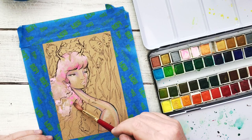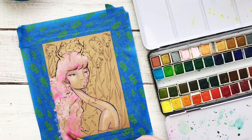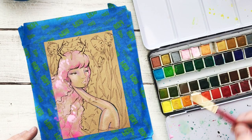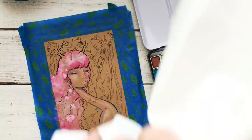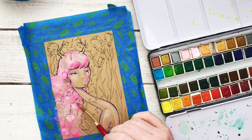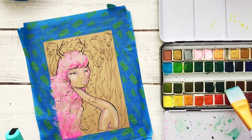I wanted it to retain some of that pink and white kind of blended texture but once it dries it does soak into the paper a little bit, so I go in with a couple of layers. Experiment with the craft — go nuts with some of your watercolors and see what you prefer. Coloring styles are such a personal preference, and I can be very heavy-handed and really push my pencils into the paper. I don't want to promise this might be your thing, but I also don't want to discredit it before you've had the chance to try it. Either way, the craft is one of the options because I do love to work with it and it is a great way to make things pop.